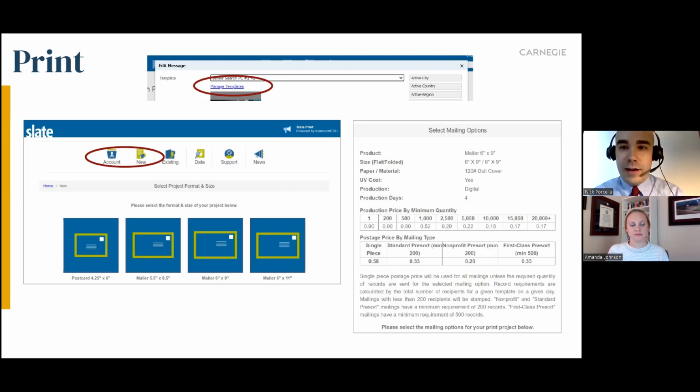What's great about Slate Print is what you see here on the right is that along the way, as part of your process, it will tell you the total cost, expectations for production, different options for how to make the mailing really pop in the mail, whether that's UV coating or different sizes. I have one partner recently who actually was able to use a sticker postcard. So it's this lovely 6x9 piece with a nice sticker in the middle. So something fun. So, moral of the story, if you haven't been in Slate Print for a while, definitely go check it out.